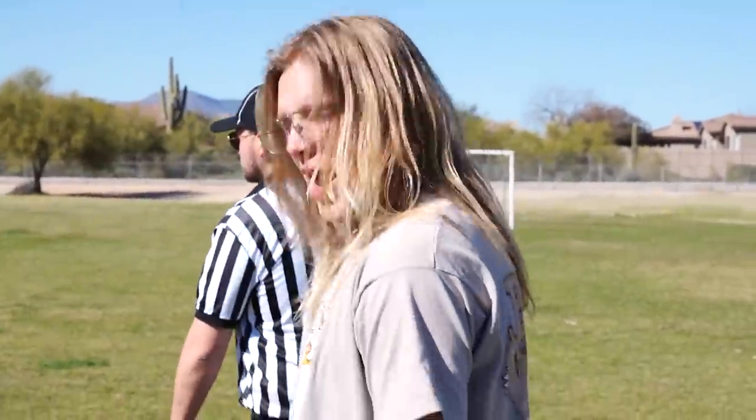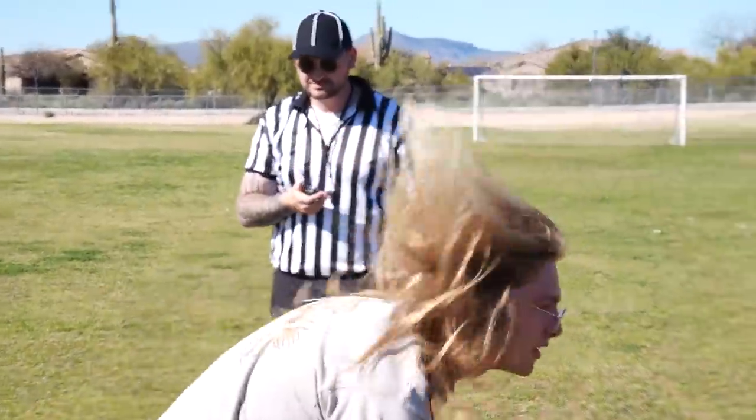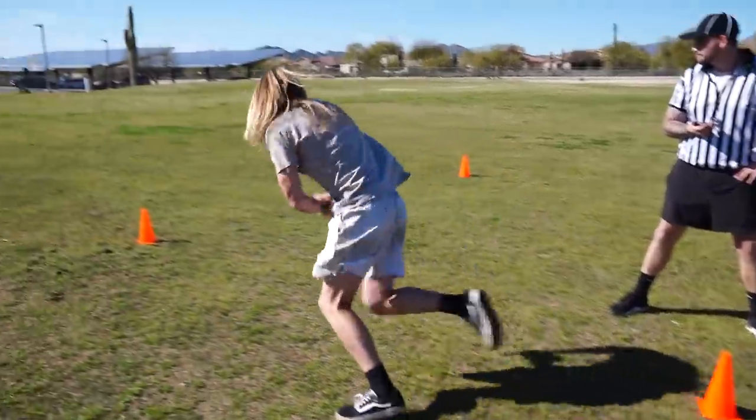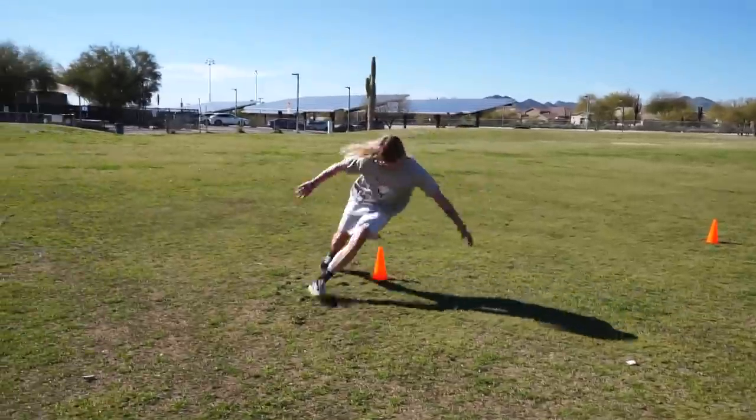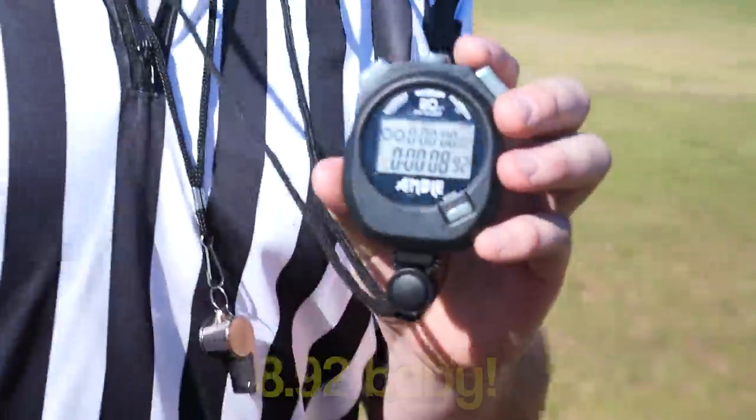My goal is to try and stay low. A lot of people, I think, pop up too early and they have to reach all the way down, come back and reach. I think I'm going to stay low the whole time, you know? Yup, he's staying low. Go. Get there. Run through. 8.92. 8.92, baby. You're so slow.